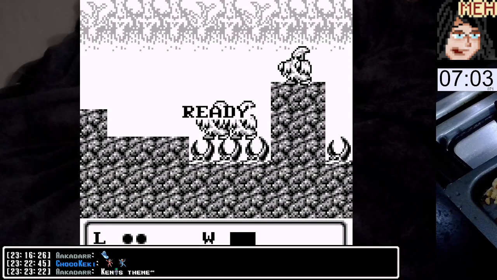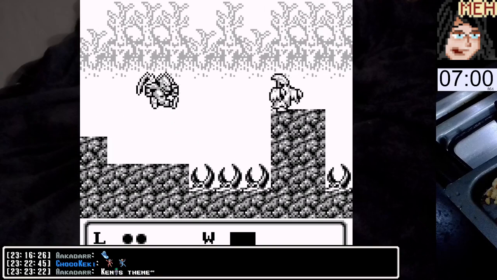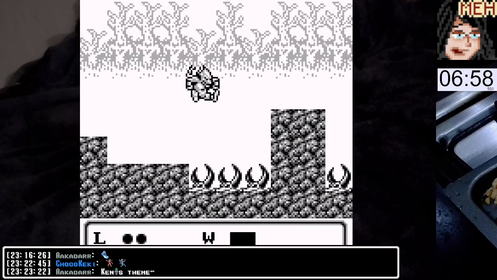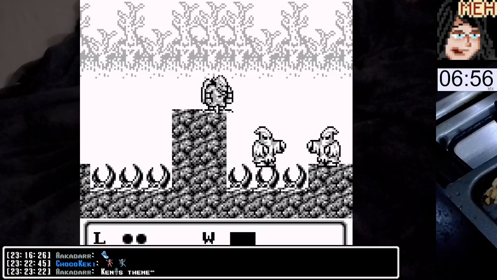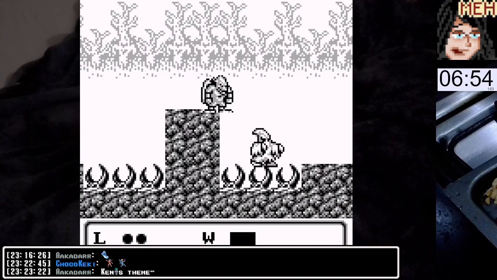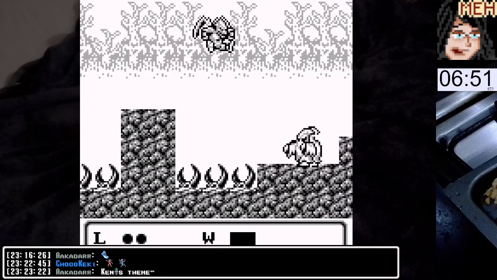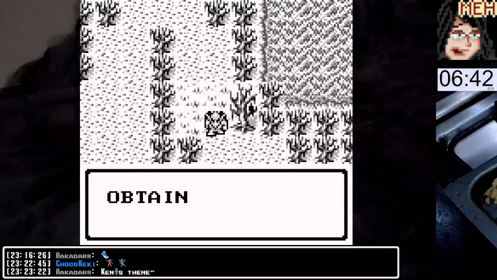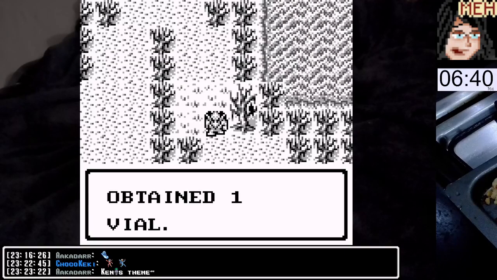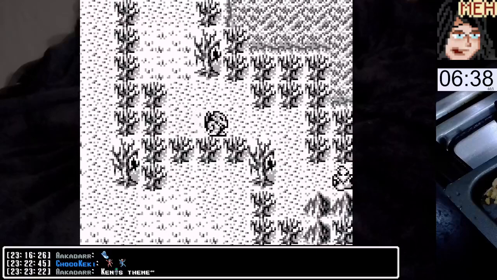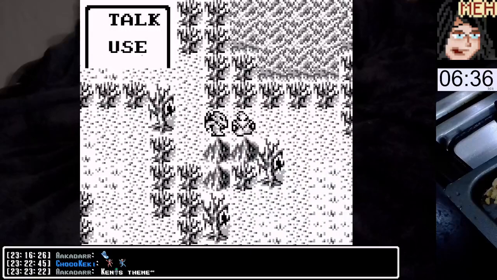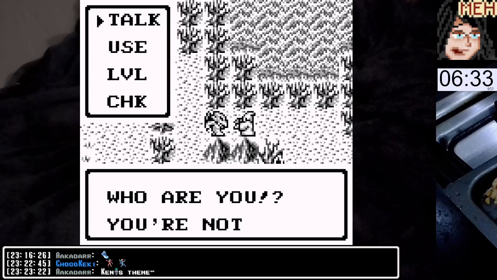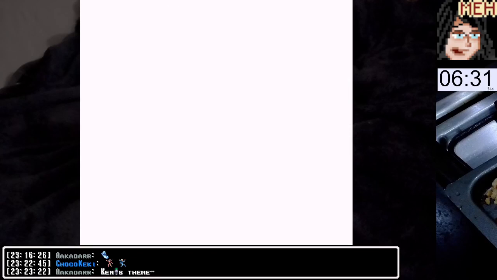Did you just lead back to where we were? I mean, these encounters are not different from the brotherly encounters that we get by talking to those guys that are posted on the overworld. They're not different from the ones that we get just by walking around randomly, so I don't sound like that's particularly challenging. Tamed one vial. I mean, we haven't needed any of these talismans so far, but I was kind of wondering if this was going to lead back to the same place that I was in before, but maybe not.